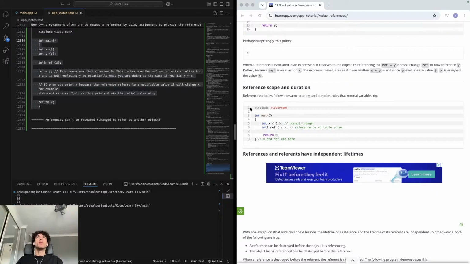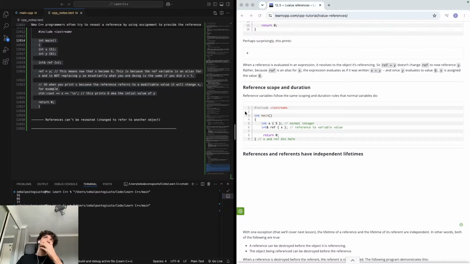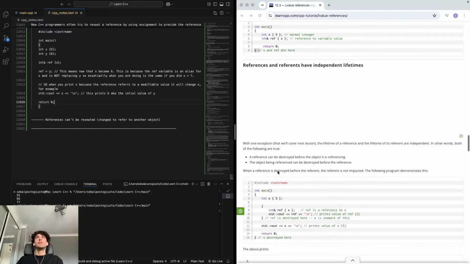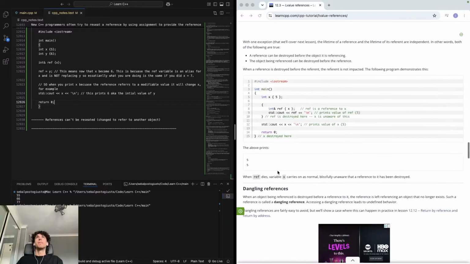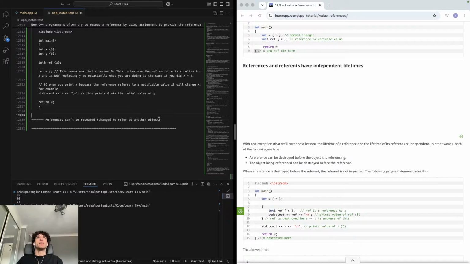Okay, reference scope and duration. So as we know from previously, usually local variables are created here and then they die at the end of the block. Yeah, we should finish it by today.